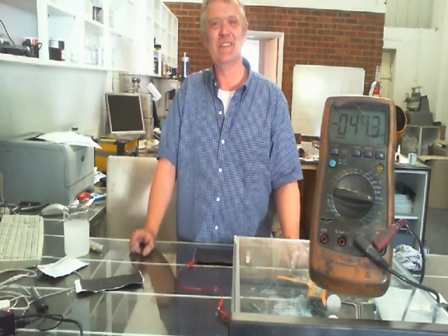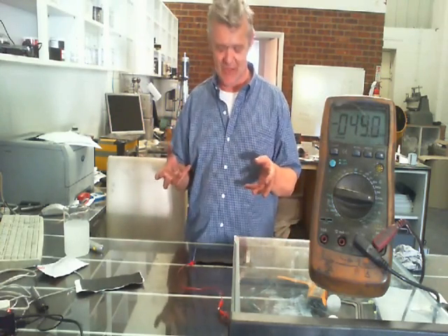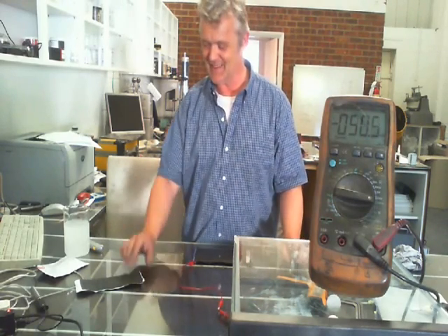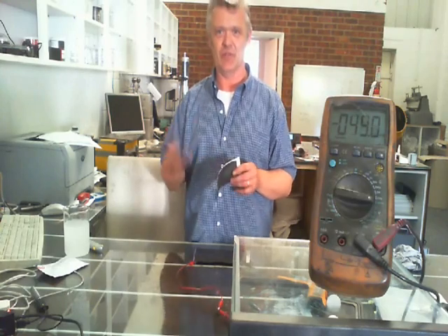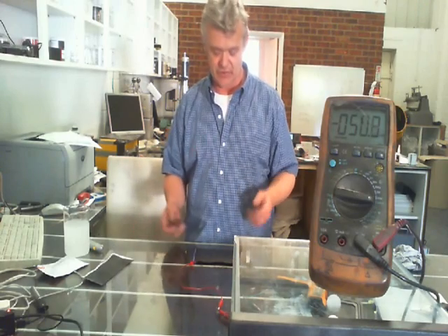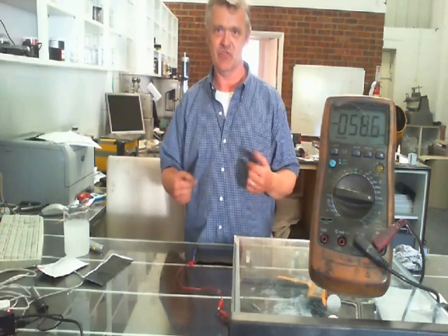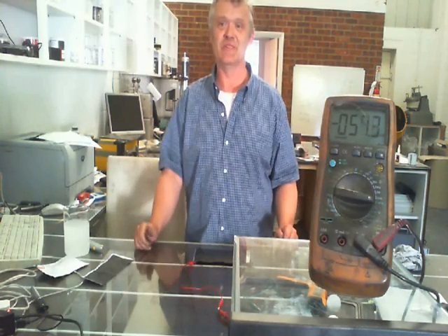So the secret Japanese process is perhaps not that much of a secret. All you really have to do is follow what a carbon cell describes: get yourself two forms of carbon, paint up a piece of paper, and you're going to have an all carbon battery. There are obvious improvements — one thing that would be really good is if we stuck a current collector on it. Put a couple of strips of copper on and painted over the copper to act as a current collector. That would probably do an awful lot to improve it, because we're picking up the current through the carbon only, and there's quite a lot of resistance in that carbon. A lot of the power of that battery has been lost in overcoming the resistance of the dry carbon being used to pick up the current.